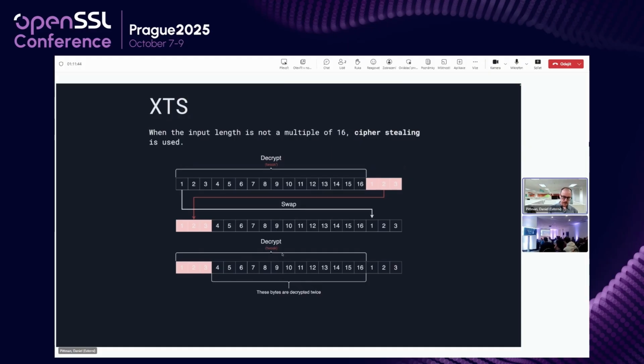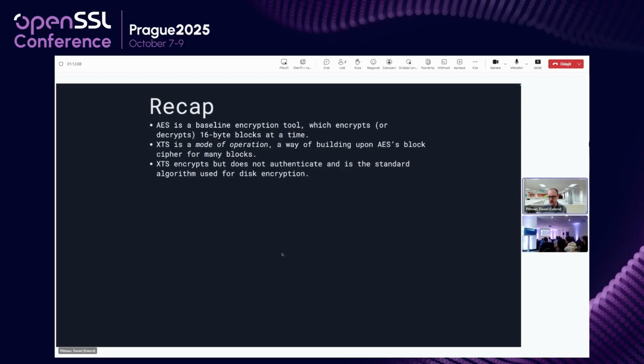So we have a new tweak that's like twice removed from the previous one that we had used. When we do the same swap and we do decryption using that one that's twice removed, and after the swap, we use the one that we had in hand when we got here. So this is literally this routine from encryption in reverse. And this is how we are able to decrypt that data using the same inputs. Okay, so that is most of the context that we needed to set for the algorithms before we can get into the details about vectorization and then looking at the optimizations that actually appear in the XTS implementation that we're here to talk about.